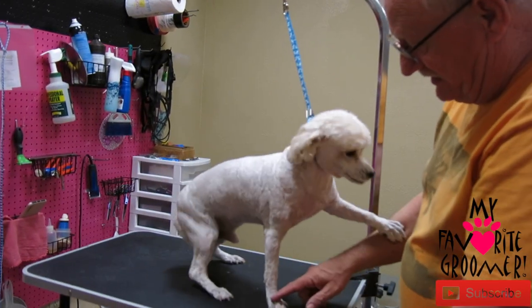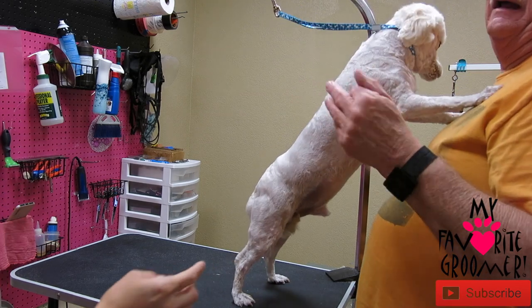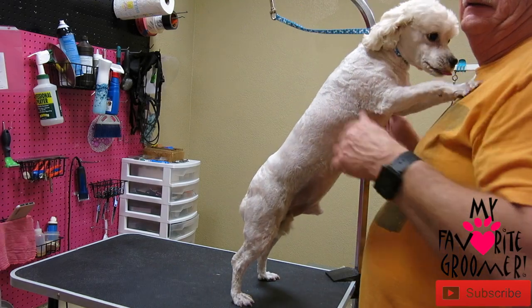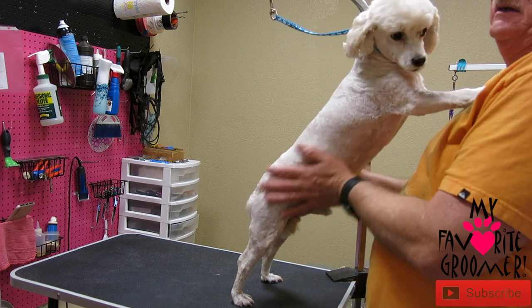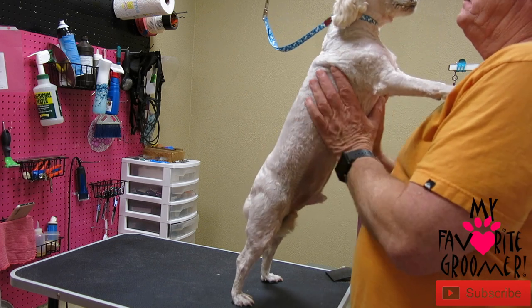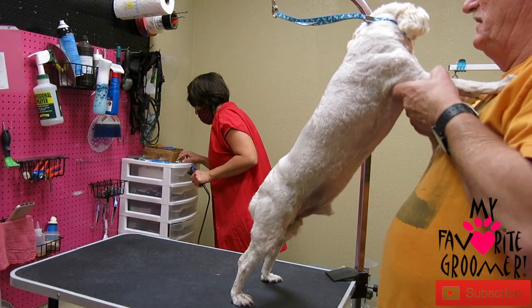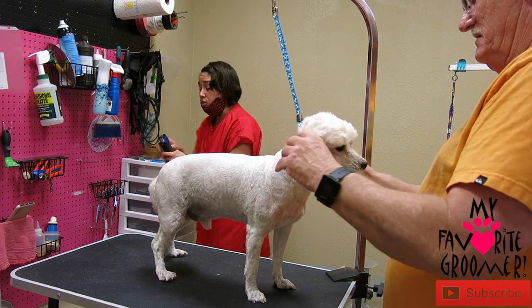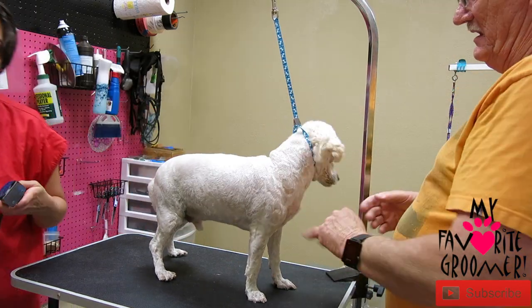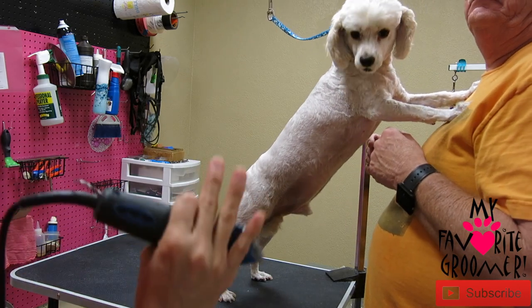Anything that we need to fix? A little shorter on the feet. Okay. Well, this is really short. So what we can do is you can stand here and assist, and I'll do a 40 on the feet. I'm not really sure what else the other blade to use on the feet to make them shorter, sir. Well, I'll stand here and watch it and see. You can watch, but if it burns later, you need to take note that this is too short. But this is not normally what I would do.